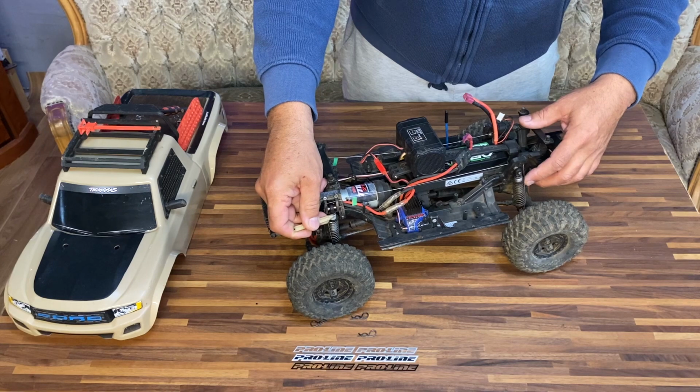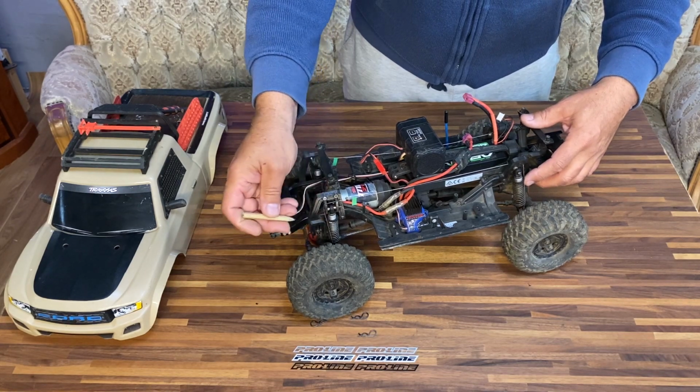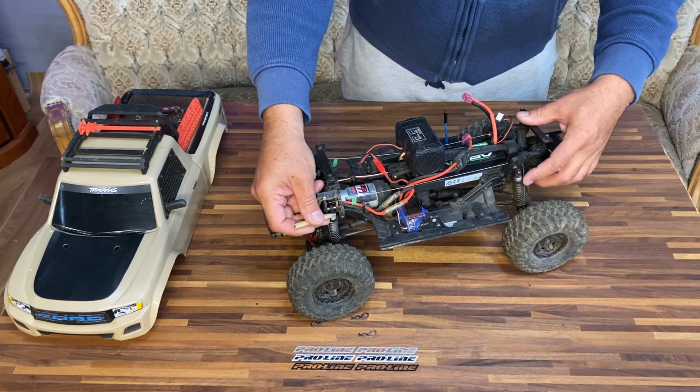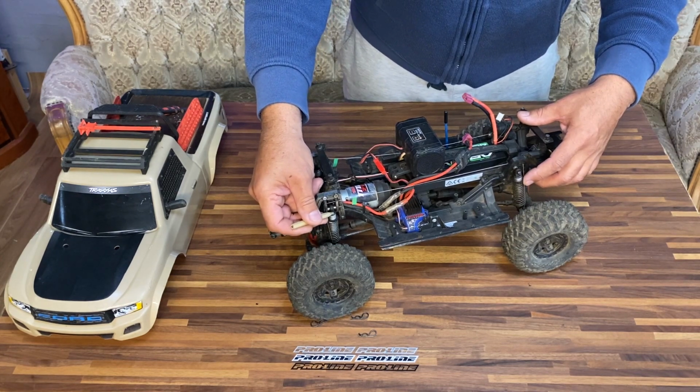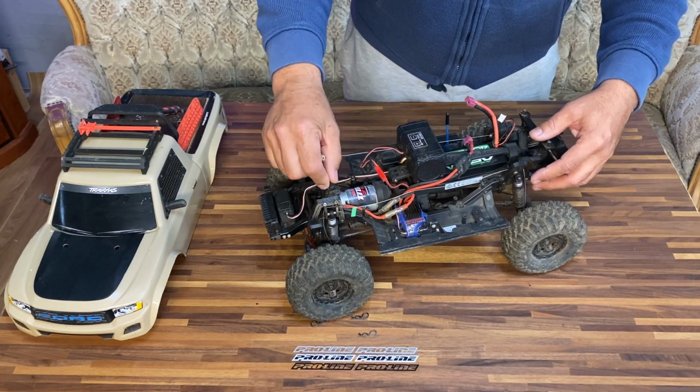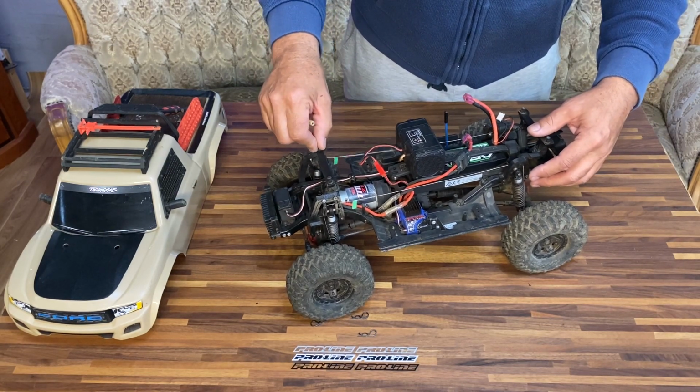They are very good shocks. Some people don't like them, but to make them better, you take the 30 weight silicone oil out of them and replace it with 10. The 10 weight shock oil just gives you such a smooth articulation.